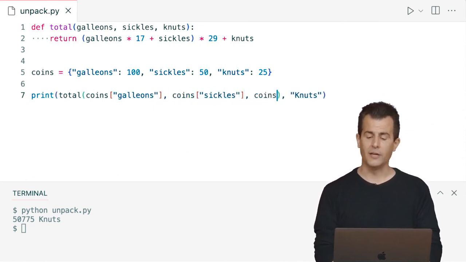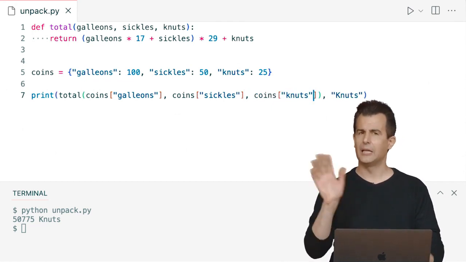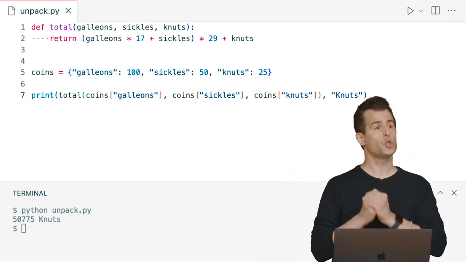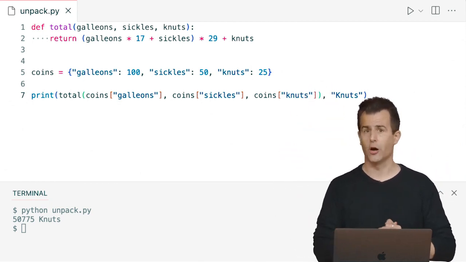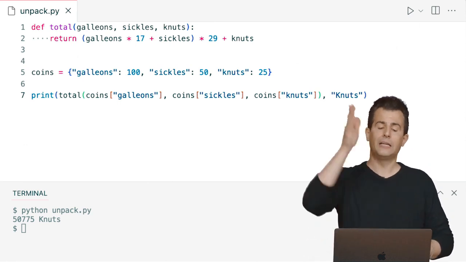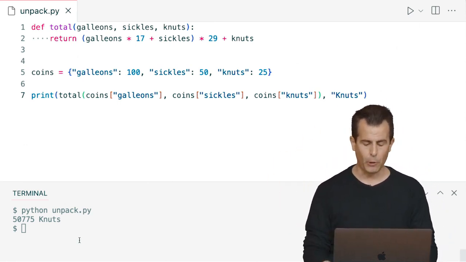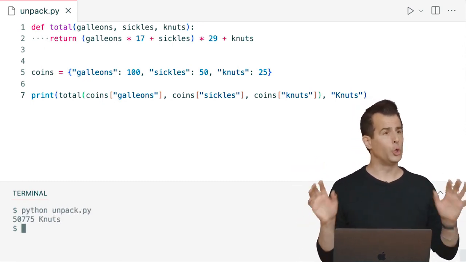And then lastly, coins, square brackets, quote unquote, knuts. So it's verbose again. Like this is not maybe the best road to go down, but we'll backpedal in a moment. This is just how, if you happen to have all of your coins stored in a dictionary, you could pass the galleons, sickles, and knuts into your function respectively. Let's make sure I didn't break anything. Let's rerun Python of unpack.py, and we're still good.